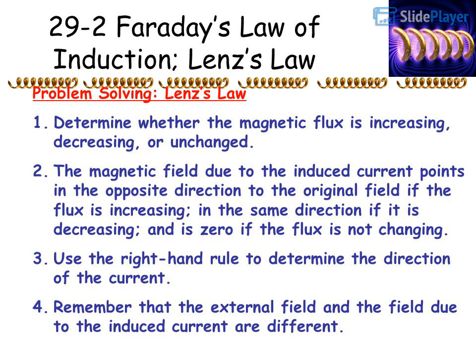29-2 Faraday's law of induction, Lenz's law. Problem solving, Lenz's law. Determine whether the magnetic flux is increasing, decreasing, or unchanged. The magnetic field due to the induced current points in the opposite direction to the original field if the flux is increasing, in the same direction if it is decreasing, and is zero if the flux is not changing. Use the right-hand rule to determine the direction of the current. Remember that the external field and the field due to the induced current are different.